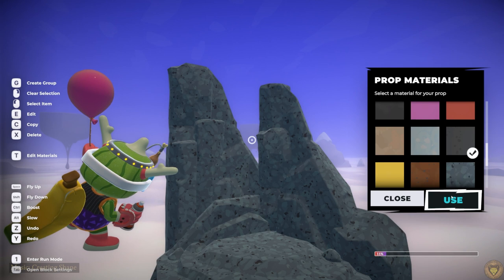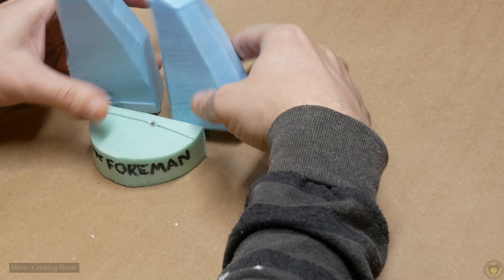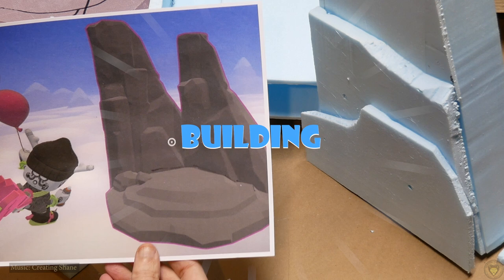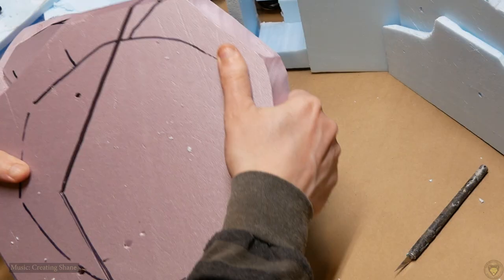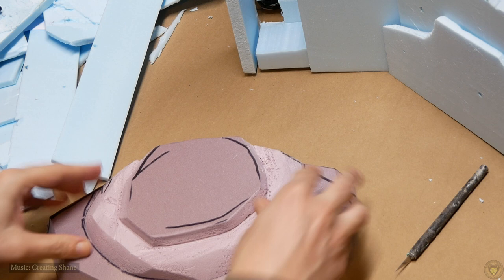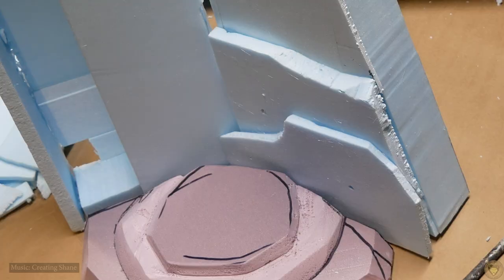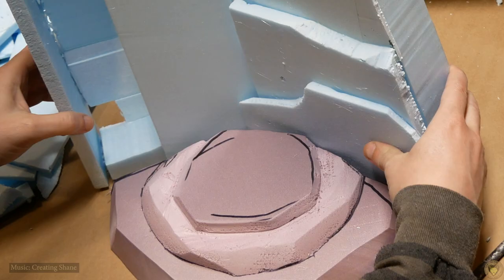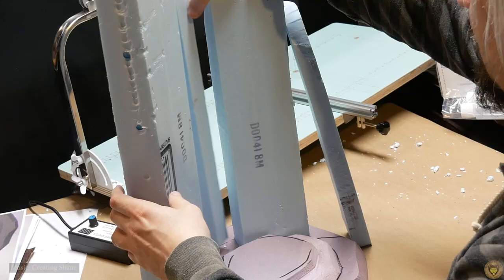And then once I got into the real world, I didn't want to go straight to the full scale model just because I wanted to make sure that what I was thinking in my head would work. Then I just started cutting up pieces, using mostly a lot of scrap that I had laying around. If I were to do this over again, I would try a different way. I'm not even sure how I would do it differently. I just know that this particular approach didn't do what I was hoping it would do. I ended up having to spend way more time and use way more material than I should have to get the effect that I wanted.